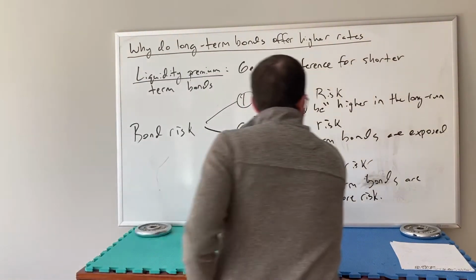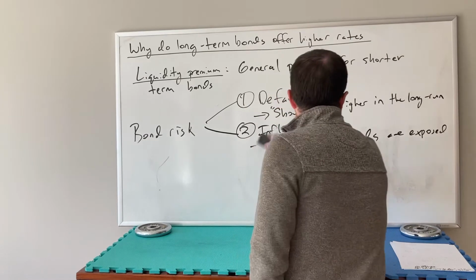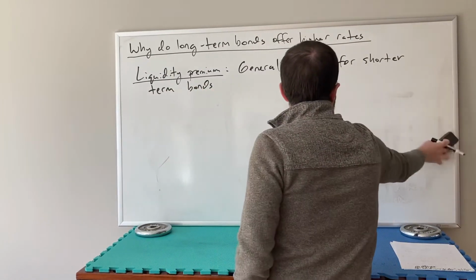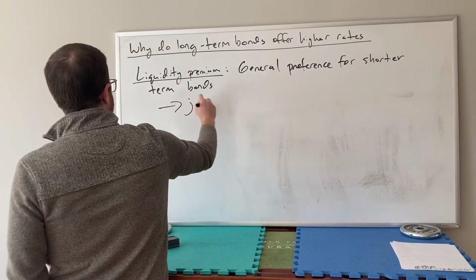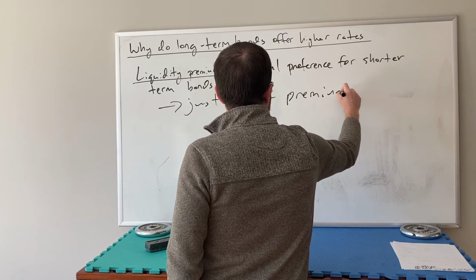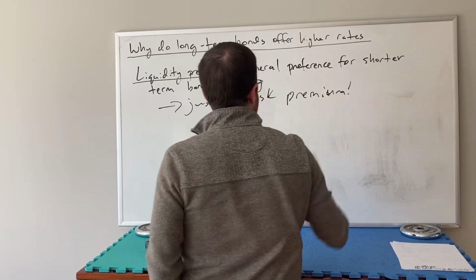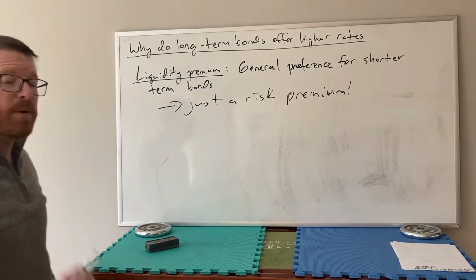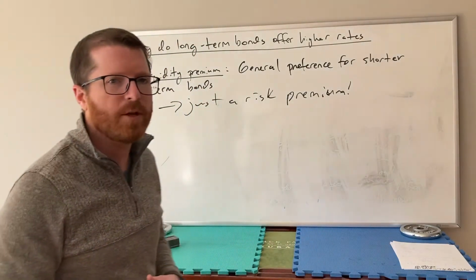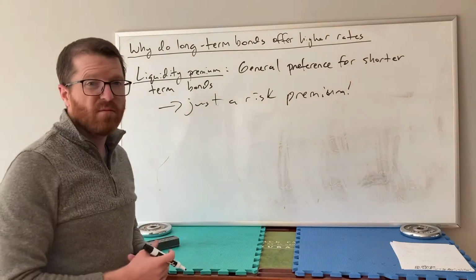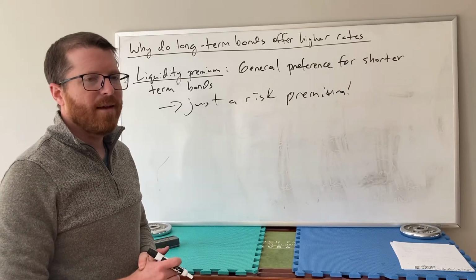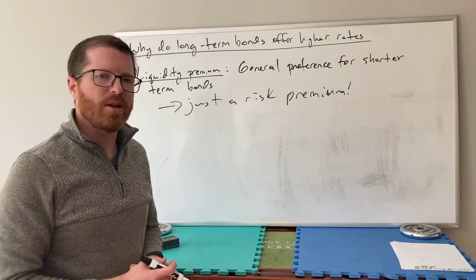So basically, what we can suggest from that information then is that the liquidity premium is really just a risk premium. Okay? It's just a risk premium of sorts. Because people are risk averse, and because longer term bonds have more years to be exposed to these potential changes, we can make the argument that this is just a risk premium. This can't be proved, however, okay? You can make some pretty compelling counter arguments to this, okay?